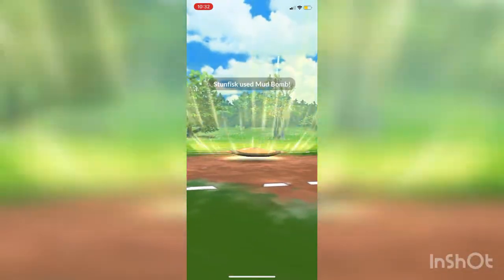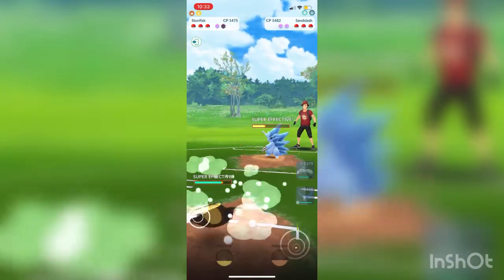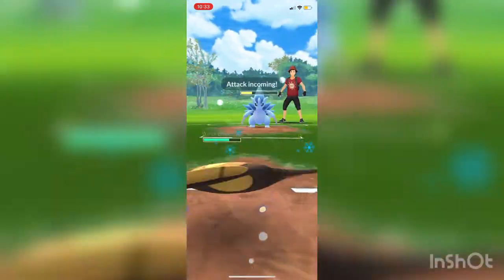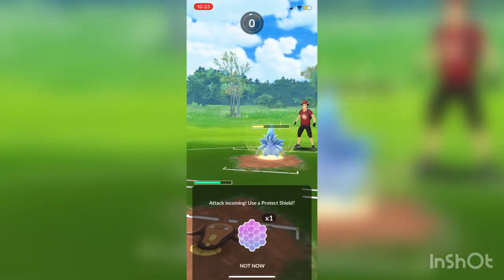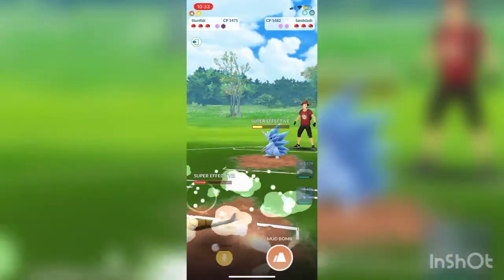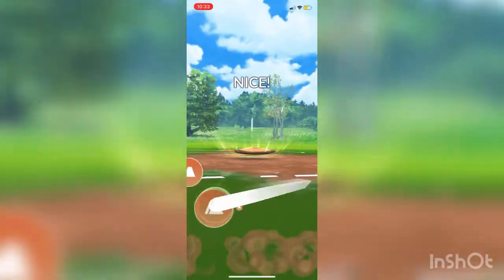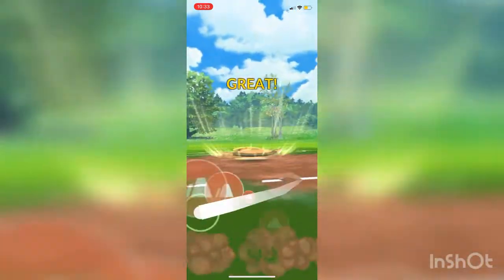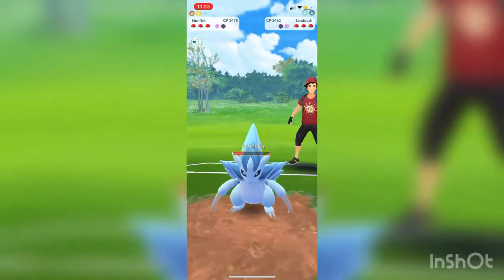Alolan Sandslash does super effective damage because Stunfisk is a ground and electric type Pokemon, and Ice is super effective against ground type, so I had to shield that one. But he ends up having another charge move, but I end up taking it because he already took mine, so we're even health. But I also had another charge move ready, and he ends up shielding it.